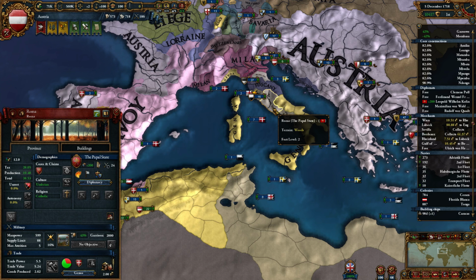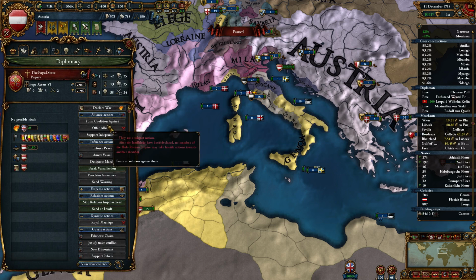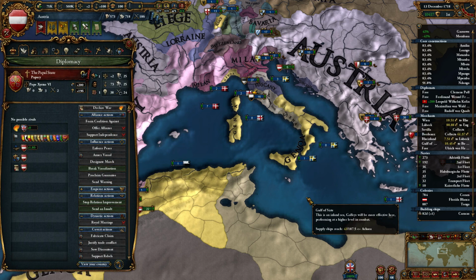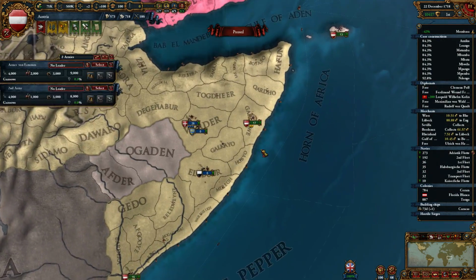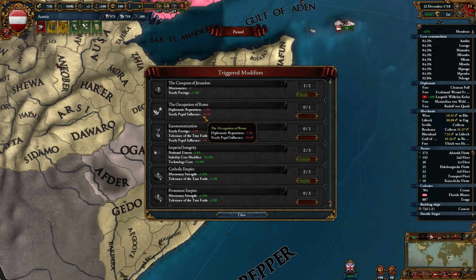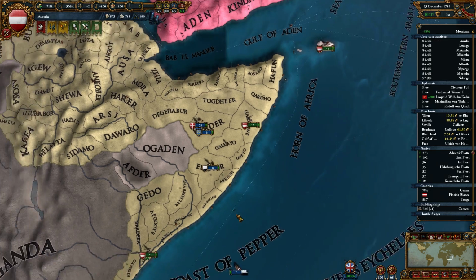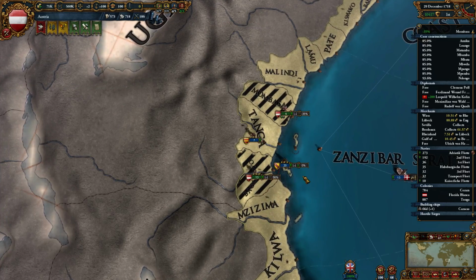Soon I'm going to want to annex the Papal State. We need to remember to get that out of the way. They're not going to be very expensive. It's only 126 Diplo power. But then we're immediately going to have the occupation of Rome negative triggered modifier, which is going to reduce stuff. No more papal influence, basically, after we do that. Oh, well.